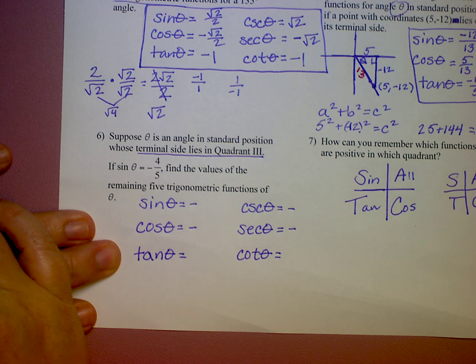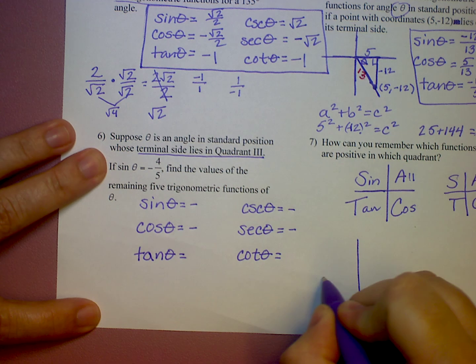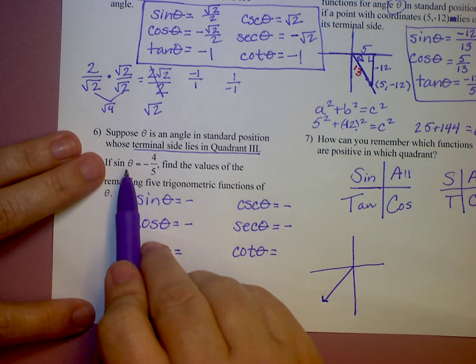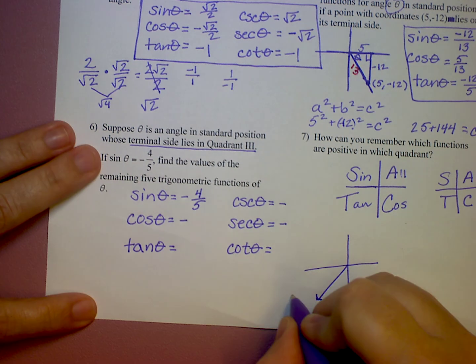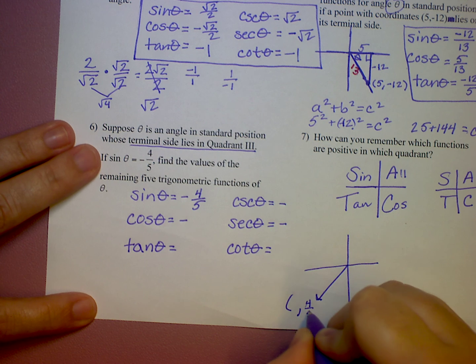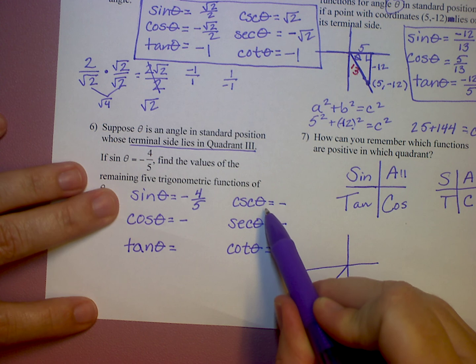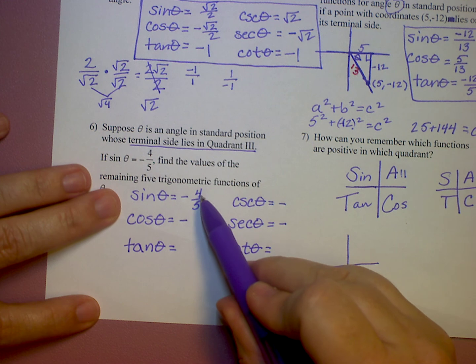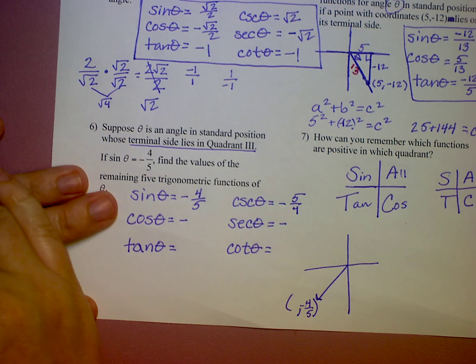Right? So let's draw the picture of what this is going to look like, just like we did up here. So we have a third quadrant terminal side, and it says the sine value is -4/5. So it's something, comma, -4/5. Yeah? We good? So what's the cosecant going to be? Isn't it just the reciprocal of that? So -4/5, that would become -5/4. Yeah?